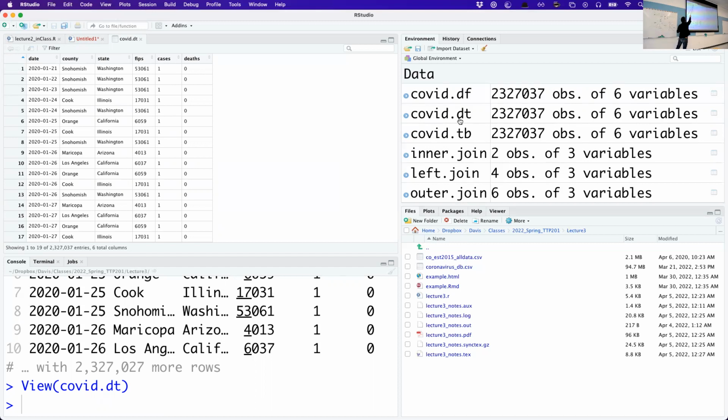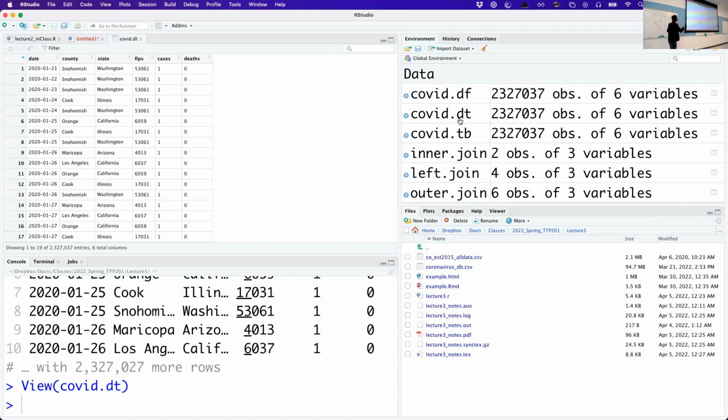It's going to pull up a new tab at the top here, and you can see what this data looks like. Okay, so what is this? This data set is a table of coronavirus infections and deaths since the start of 2020 all the way till, well, it's a continuous thing. If I downloaded it a couple weeks ago, so this goes through mid-March or end of March, something like that, of this year.